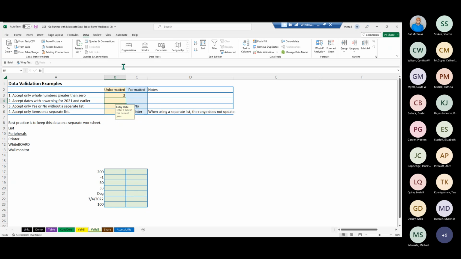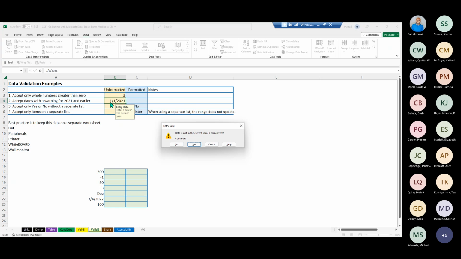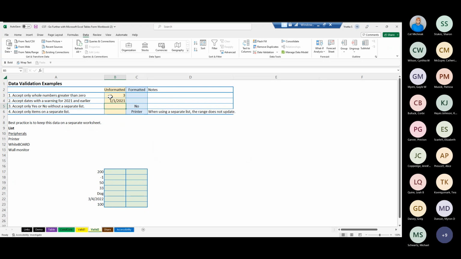So now what I'm going to do is type in the date 1/1/2022, and notice how it went through. But if I type in 1/1/2021, I have this error message that popped up. Now, I can choose if I want to accept this, even though it's popping up as an error. Do I want to accept it? Do I not? Do I want to cancel it? Or do I want to go to help? Well, in this instance, I'm going to hit yes. And as you can see, even though it popped up as an error, it went ahead and took it based off the data validation that I typed in prior.